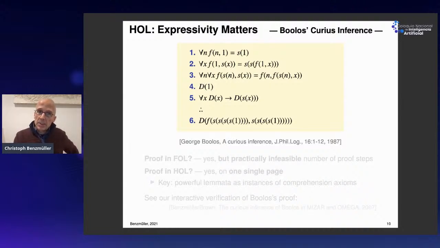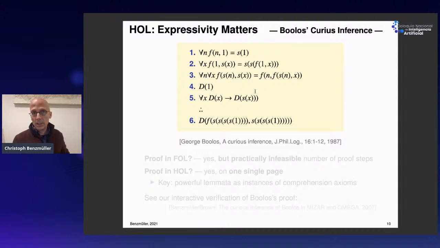Then you have a statement here: an arbitrary predicate D holds for 1. And then another statement that says if D holds for X, then it also holds for the successor of X. So S stands here for the successor function. And now you want to prove that D holds for a very large number. That's, of course, quite obvious. People who know about first order resolution or Prolog and so on know that you just have to go through many, many modus ponens steps to show that. But the Ackermann function at 5 is such a large number that it's bigger than the number of atoms in the universe. So no system whatsoever can eventually come up with that proof.